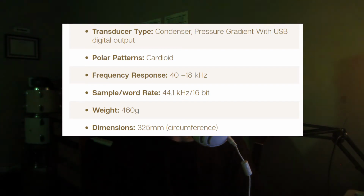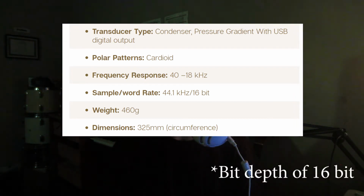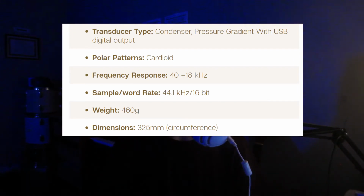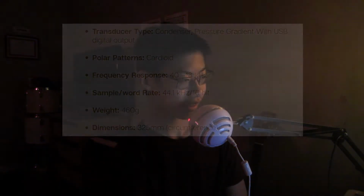This is not a USB-A microphone. This is a micro USB microphone with a cardioid polar pattern. It's got a frequency response of 40 to 18 kilohertz, a sample rate of 44.1 kilohertz at 16-bit, and it weighs 460 grams and is 32 millimeters in circumference. I'm reading from the spec sheet. It was on the screen the whole time, but that's pretty much it.